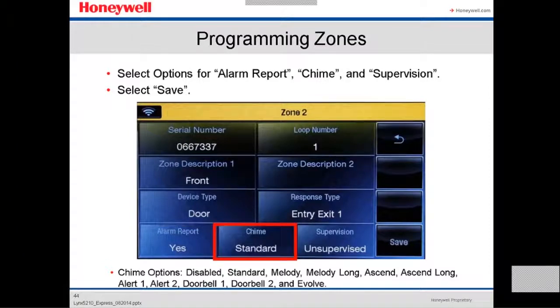The chime, you can disable it. You can do a standard melody tone. There's many options. And then if you want the zone to be supervised or unsupervised, everything here depends on the customer. After you're done with that, you always press save.